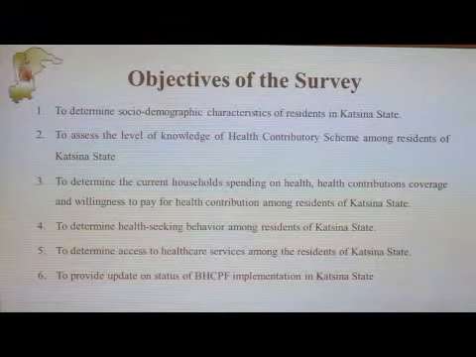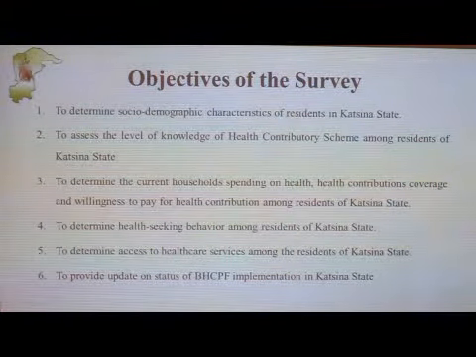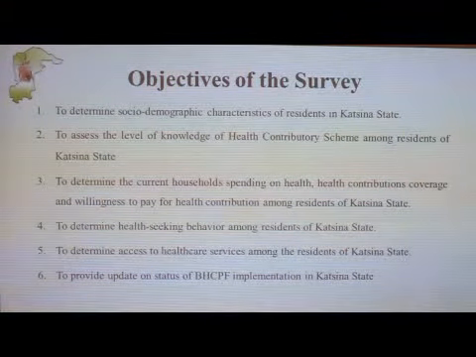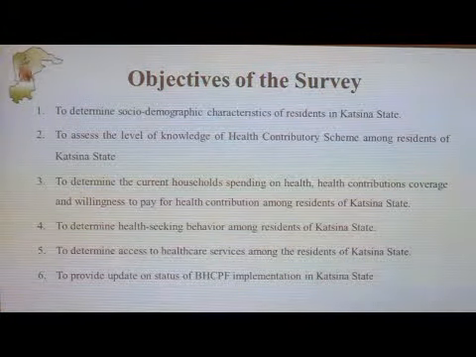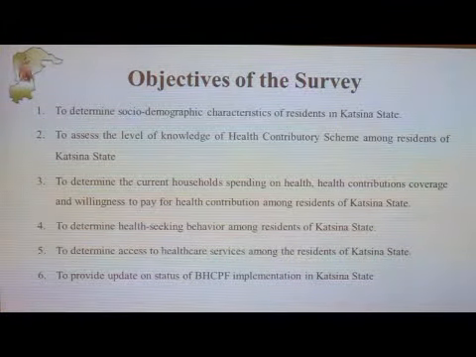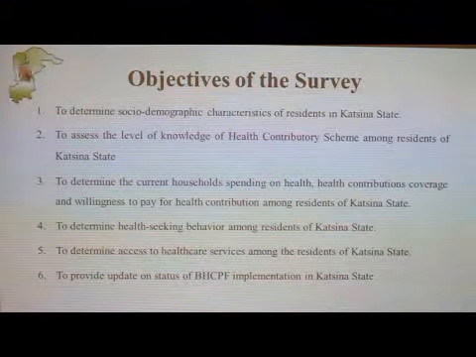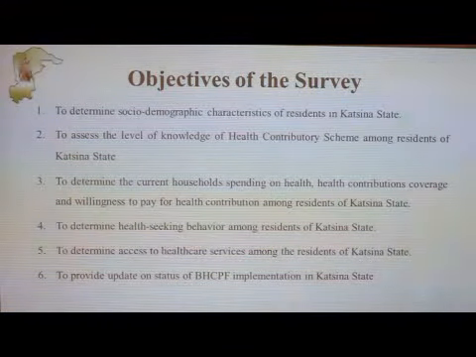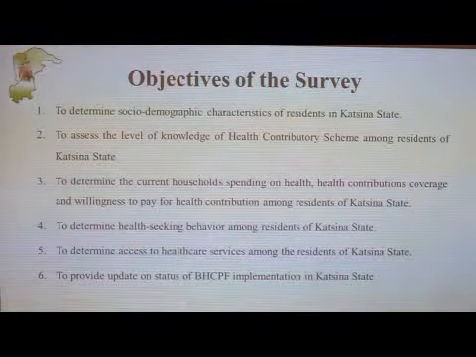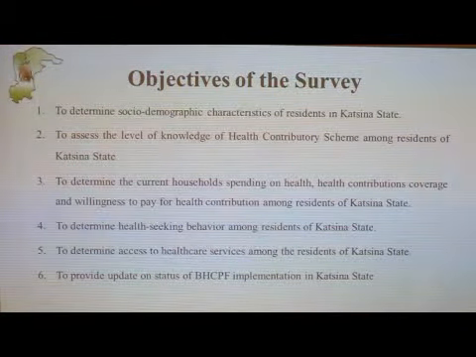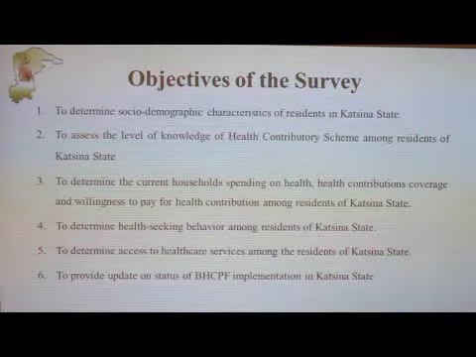There shall be a processing waiting period of 90 days before an enrollee can access healthcare service. And the scope of coverage for the formal sector program: the contribution covers an employee, a spouse, and 4 biological children below the age of 18 years. The principals are entitled to register a maximum of 4 extra dependents, like I mentioned earlier, upon payment of 9,000 per annum per additional dependent, subject to review by the agency. And the benefit package is that you can access the primary level of care and the secondary level of care.